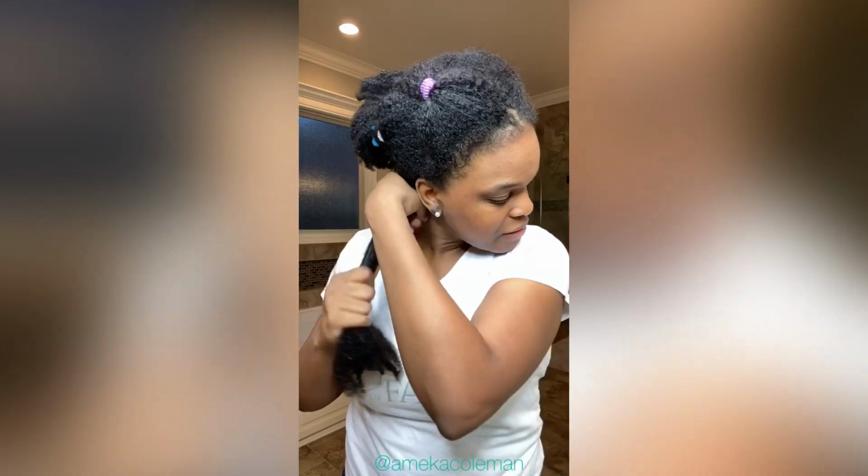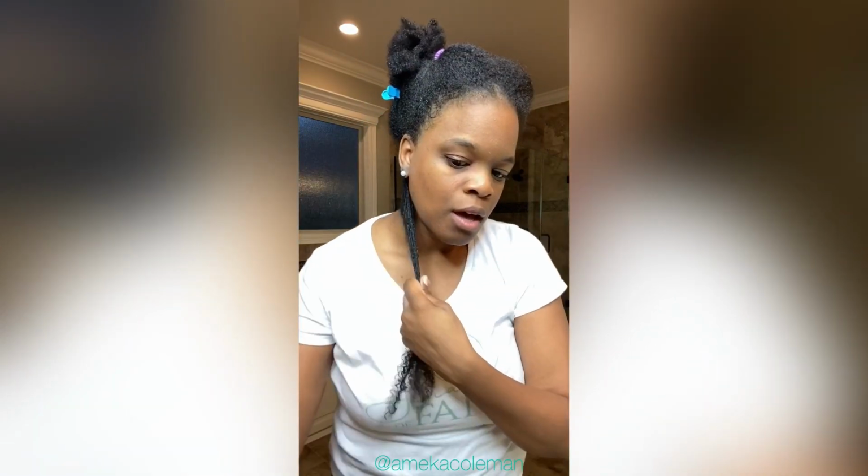My hair is soft and moisturized. Okay, so I'm going to even section this off further and work in sections as I apply the custard. Okay, so my first piece is sectioned off. I go in with my detangling brush again, and I make sure it's thoroughly detangled.